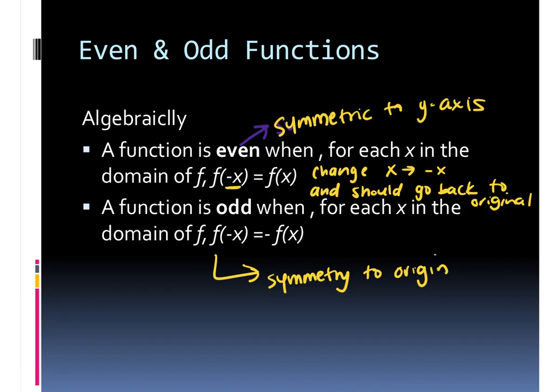Think about what makes x go back to positive x. What kinds of things are you looking for in an equation? If it's squared, what else? Multiply by a negative, yeah, so what would be if it was a negative and a negative? Yeah, what else? Absolute value. So if I had x squared plus 4, that's going to be symmetric to the y-axis, which means it's even. If I had absolute value of x plus 1 or whatever outside the absolute value, then it's going to be symmetric to the y-axis, which means it's even.